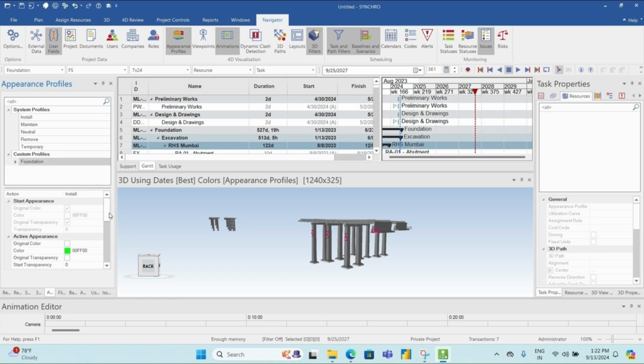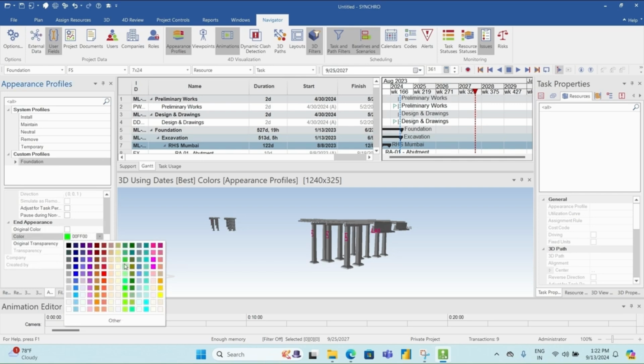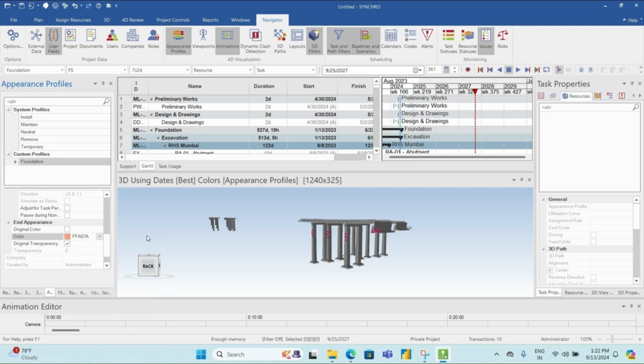Now you can change the action. For growth simulation, you can select from bottom to top, and end appearance you can select a different color. Okay.